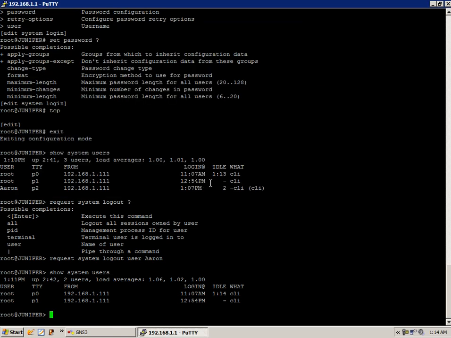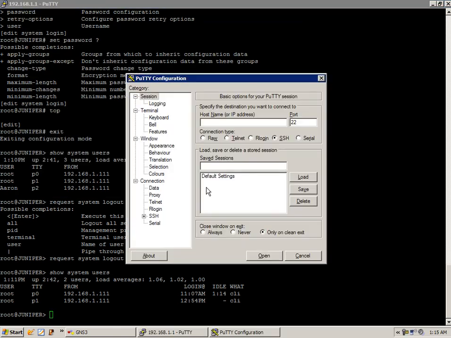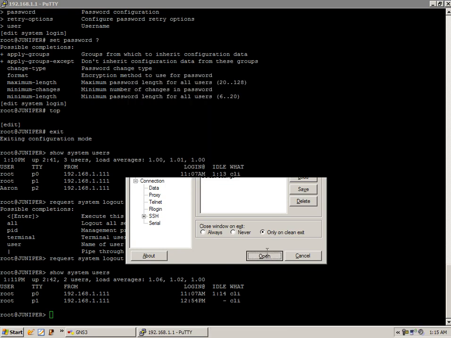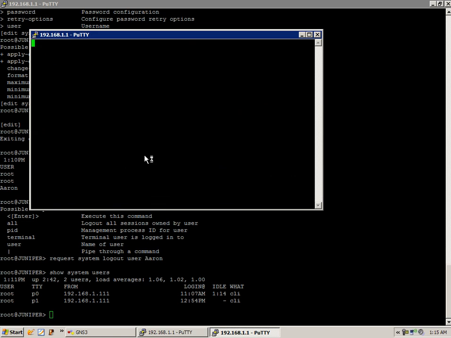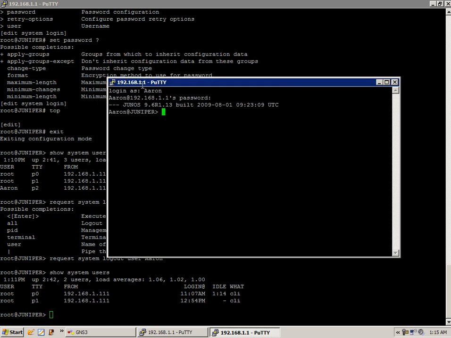So let's go ahead and bring up PuTTY one more time and verify that we can get in with the correct username, capital A. And so what we can conclude with that test is that the login name is case sensitive.